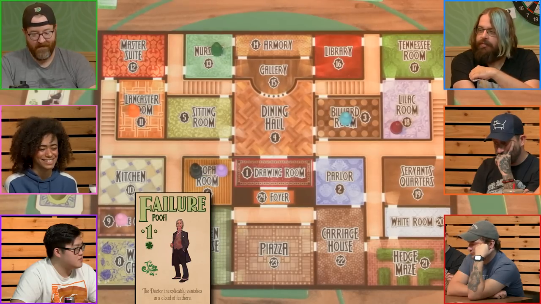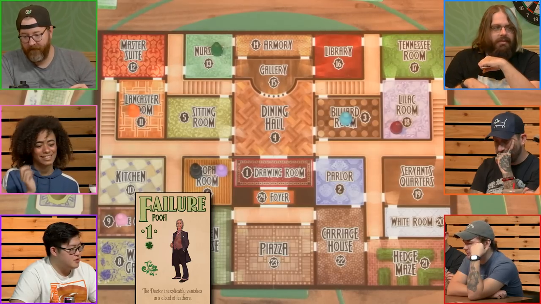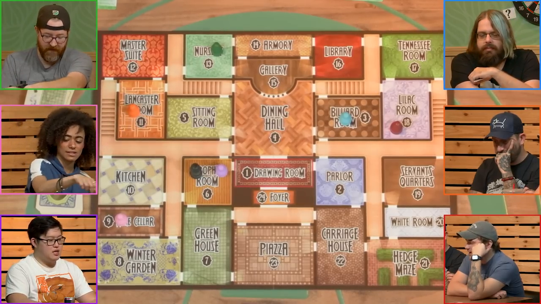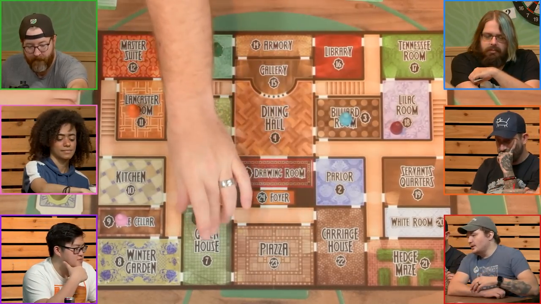Poof. The doctor inexplicably vanishes into a cloud of feathers. No, just feathers. Actually, he just moves to the next room. But he says he just goes from six to seven. Plus three, baby. Nice. Joe and Matt discarded those at plus three, though. All right, over to you, the greenhouse.